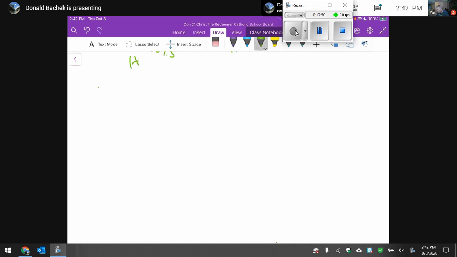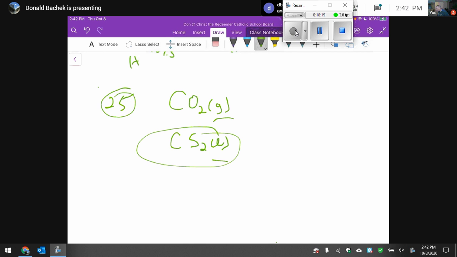25, I guess. We've got CO2 is a gas. They tell you that. And in case, these states here are kind of important, right? That's not really the question here, but when you look at these two states, one says CO2 gas, one says CS2 liquid. I already know that this one's the stronger one, yes? I know that because at room temperature the other one's a gas, this one's still a liquid, it hasn't boiled yet. So out of these two, I know that's stronger, and they already tell you that, so that's not really the question. They're just asking you why.